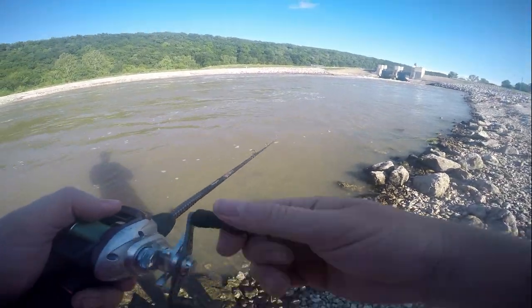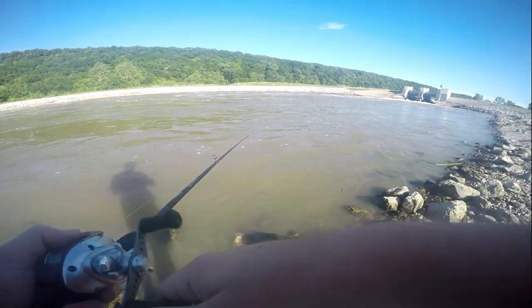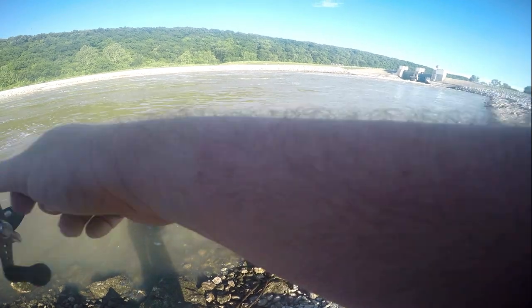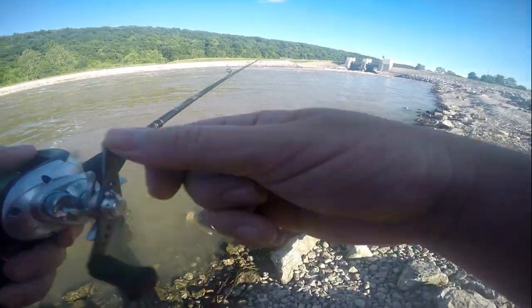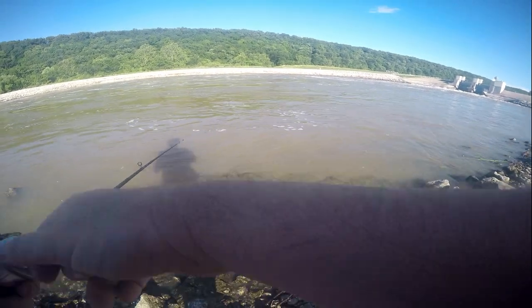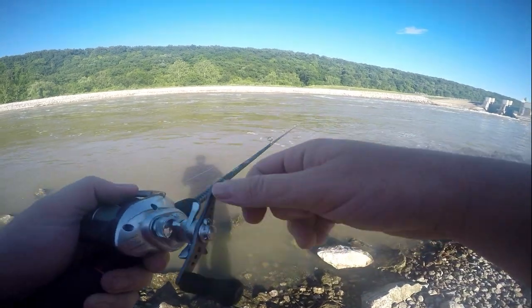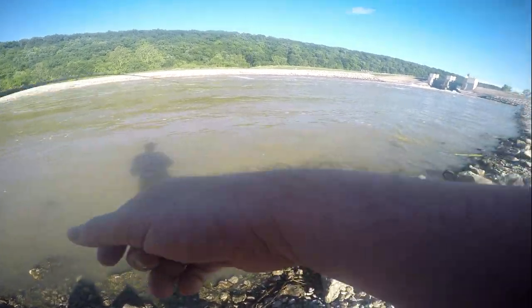A lot of people don't like to fish when it's like this. But if you use the right lures — especially big weighted lures — I've got a pretty big size swimbait on here. You want something that will really cut through that water. Light lures just don't work very well in this fast moving water. If you can get something that's pretty heavy and get right through there, a lot of times it works a lot better. A good casting reel, baitcaster, good line — all that is important when you're trying to fish this stuff.